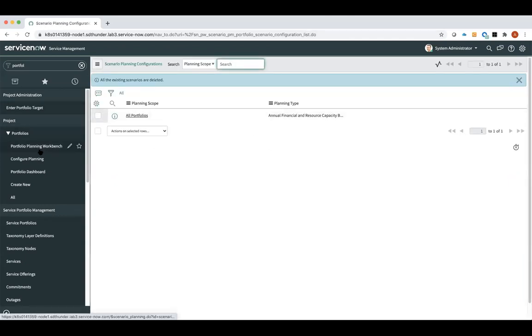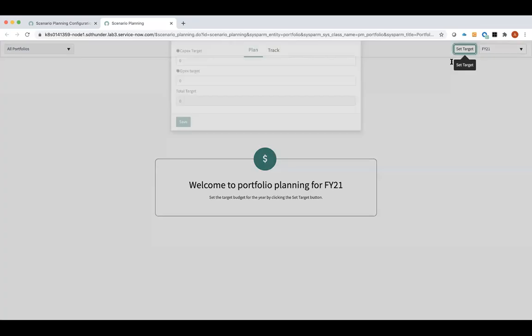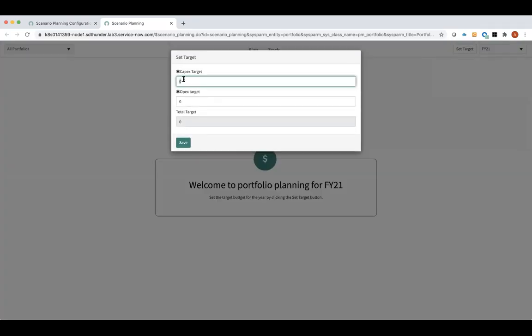And now if I go into my portfolio planning workbench, you can see that it's welcoming me. It wants me to actually set a target, because I didn't do that yet. So I'm going to say, maybe $10 million for CapEx and $5 million for OpEx, for $15 million total.